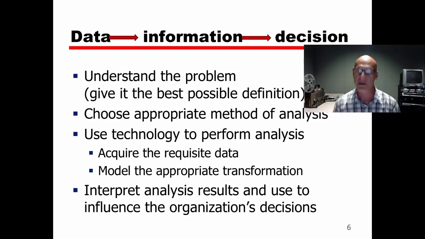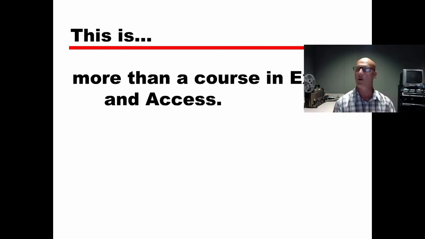That's the kind of information that businesses want to use to make their decisions. So we take raw data, useless stuff, and turn it into information that our business can then make decisions with. That is the idea behind that. And so this is more than a course in Excel and Access, much more. However, you will learn some awesome stuff in those fields.